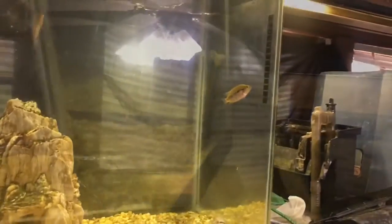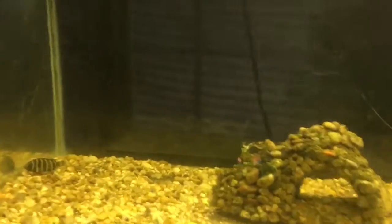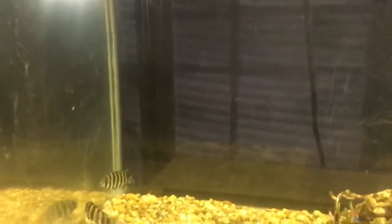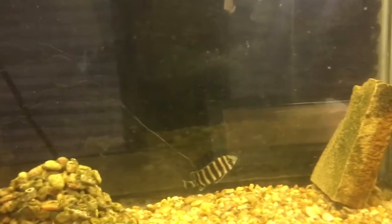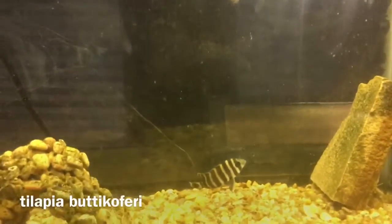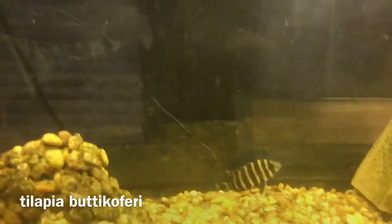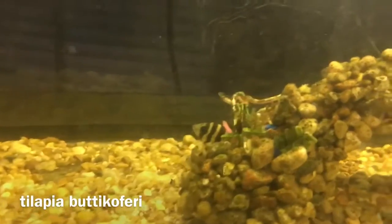Got some more to show y'all — added some more fish out in the fish room, now in the quarantine tank. I moved out the flower horns and the marble catfish. And I got some — I'm going to call them tilapia butt fish because I'm not going to butcher the name. I think most regular fish keepers know what I'm talking about — some kind of pelviachromis or butterfly cichlid type fish.